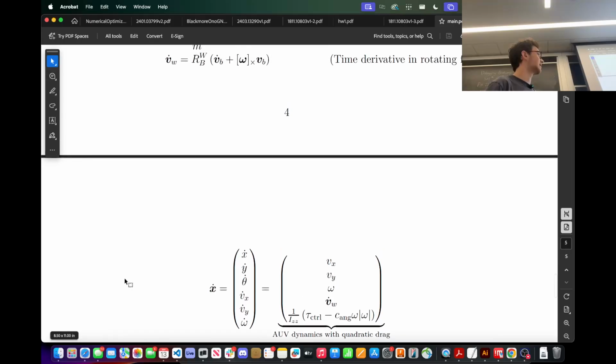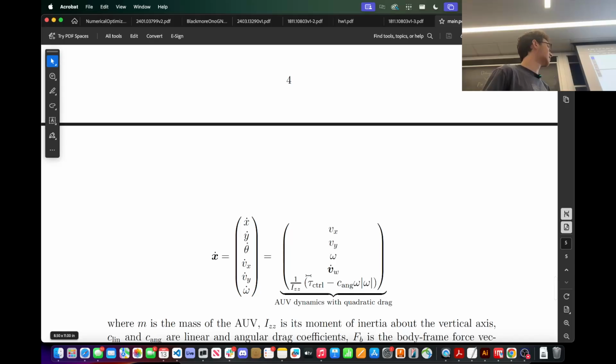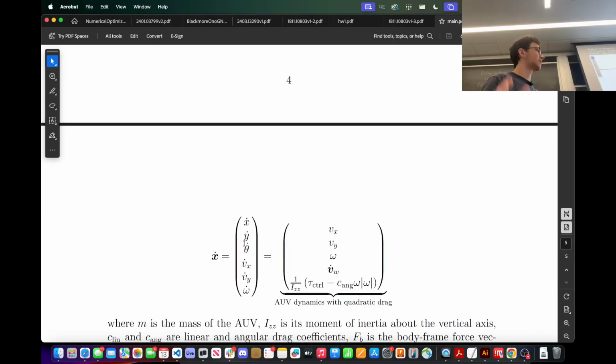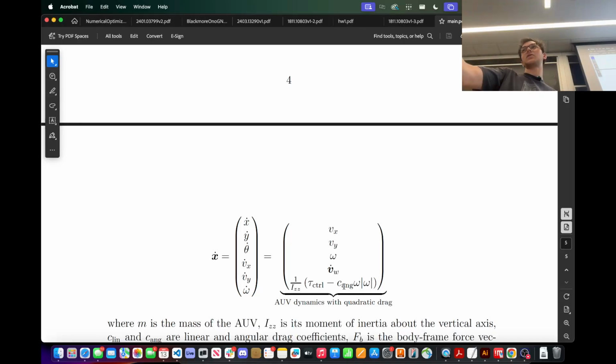But yeah, ultimately the dynamics x dot, y dot, theta dot, vx, vy, omega look like this, which is x, y, theta, position and orientation, velocities in the same frame, and then your angular velocity. Very similar concept to the linear one. We have a quadratic damping term on your angular velocity. So if I'm trying to apply a torque this way, and I'm spinning counterclockwise, I'm going to have a torque that is resisting that because of drag in that direction.